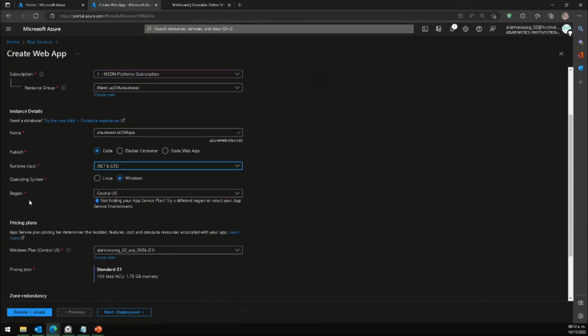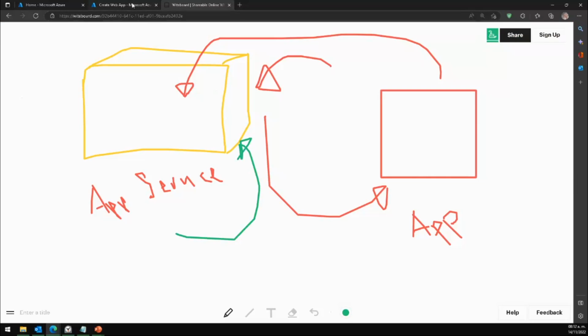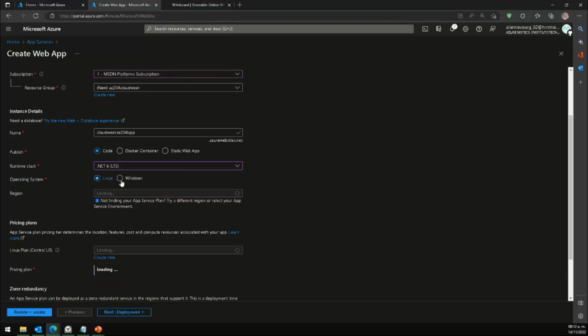Then what? The operating system, guys. Why do we have an operating system? Well, guys, this box, the one that we have right here, of course, requires an operating system because it is a computer in a data center from Microsoft, right? So for that operating system, you want it to be either Linux or Windows. Now, why do we have two? Because we know, of course, if we are using .NET, the best option is Windows. I mean, it works perfectly.